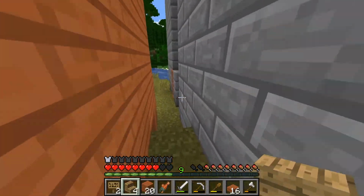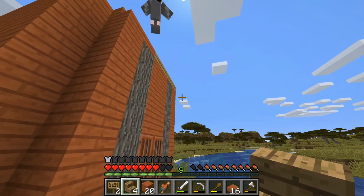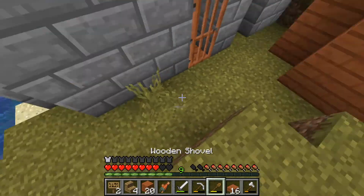Okay, that's done. It's looking good. Looks like a giant box inside, but that's exactly how I planned it. I just thought it was going to be a little bit thinner. It's okay that it's fatter.